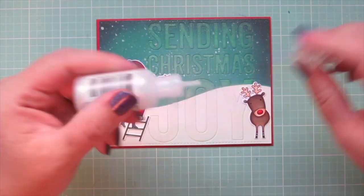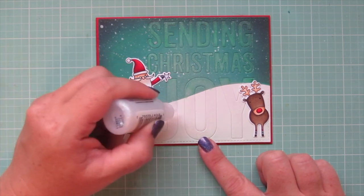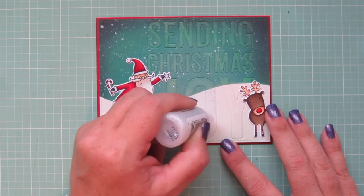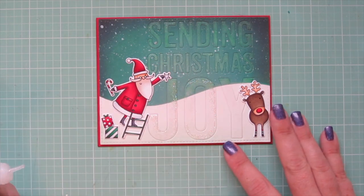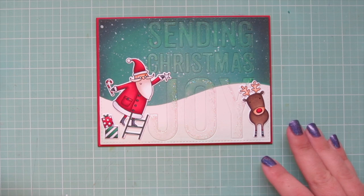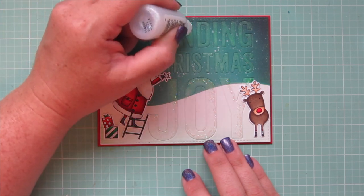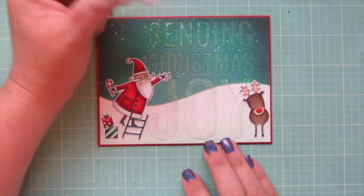As a final embellishment, and to really make that sentiment stand out, I'm going to take some stardust stickles and add those to the letters. For the word joy, I'm just adding it a little bit here and there because I didn't want to coat them completely — I thought that might be overkill. So I'm doing it on the right-hand side of each of those sections of the letter. But for the words sending and Christmas, I will coat those letters completely since they're nice and skinny. You do want to be a little careful with something like this because it is a liquid — it could potentially make your letters curl up if they got too wet. But I'm just using a tiny little amount, and with that nozzle I'm spreading it around on each of those letters, barely squeezing as I'm pushing down.